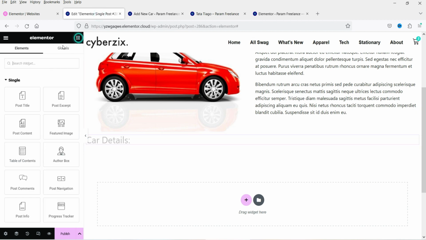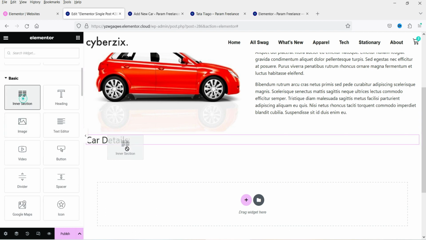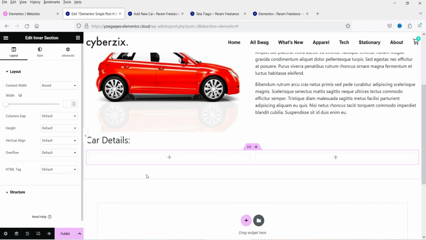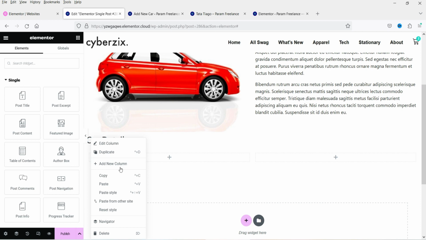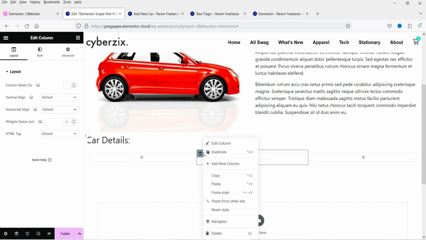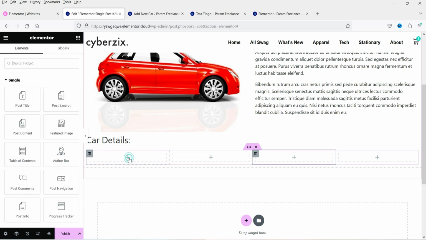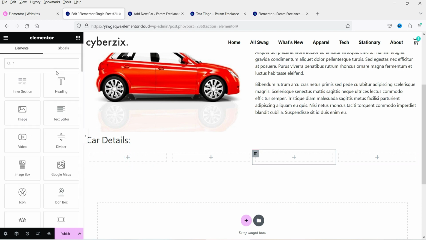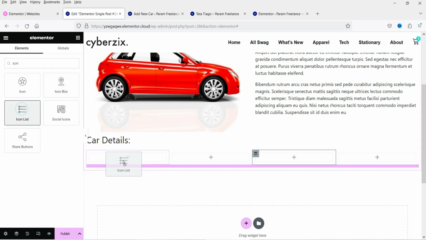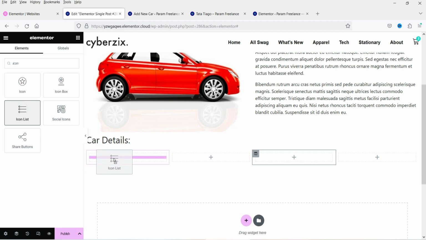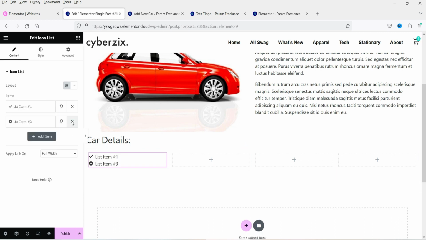Click on it and look for inner section. Let's add new column. So it will be like 4 columns. And here let's add icon list. Drag it and drop it in the first column.